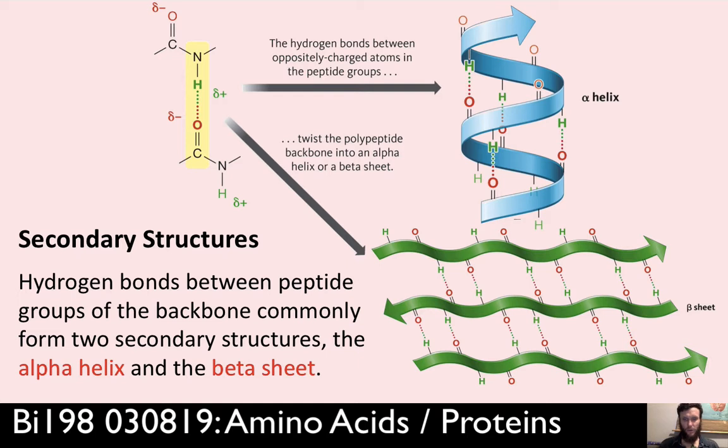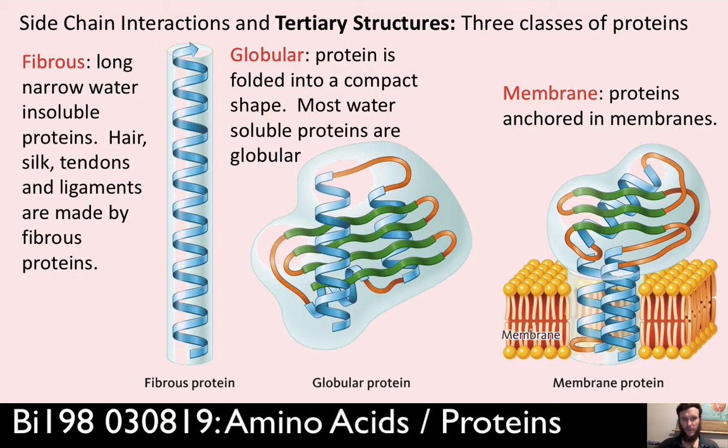Another type is what's called a beta sheet, and this is where you have a peptide bond that forms a sort of wavy line, and then it is able to form hydrogen bonds with another part of the peptide chain somewhere else in the sequence that is going to line up adjacent to it and form this regular pattern of hydrogen bonding. So you can get these broad sheets of peptides or these sort of helical tubes. These are called secondary structural elements.